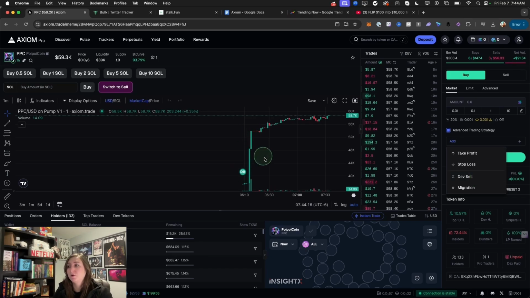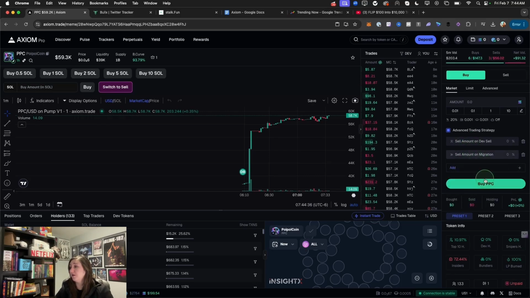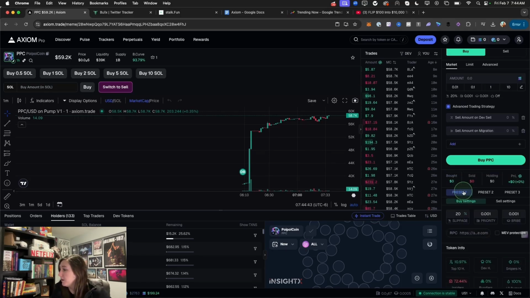And a lot of people, a pump up will happen. So if you ever put this on like GMGN or BullX or things like that, you'll notice when the dev sells, it usually pumps up. Not all the time, of course. So that's why they do have that function. So you can put like a sell amount when the dev sells. You can also do a migration sell amount there. You can also set your presets down here.